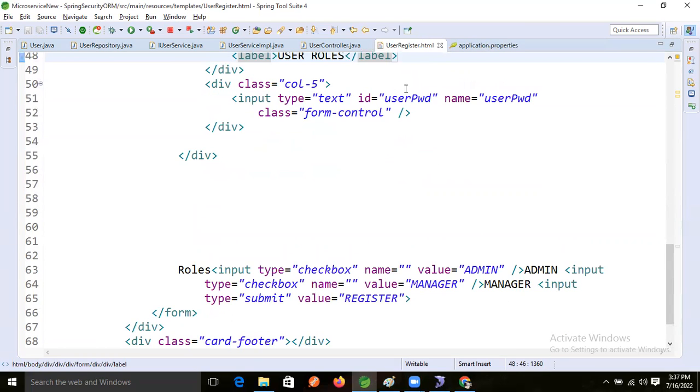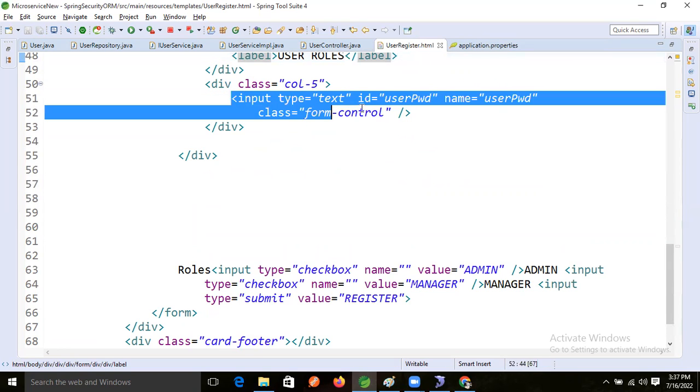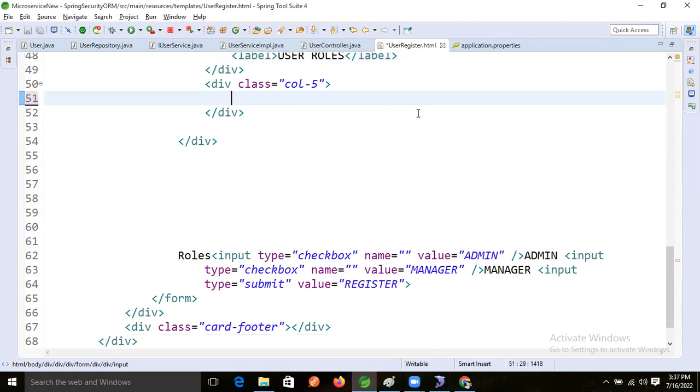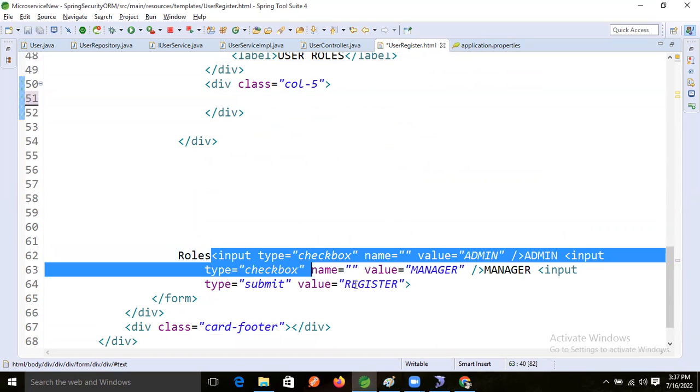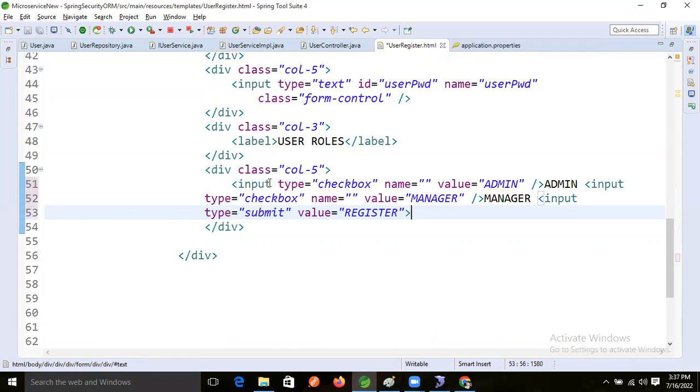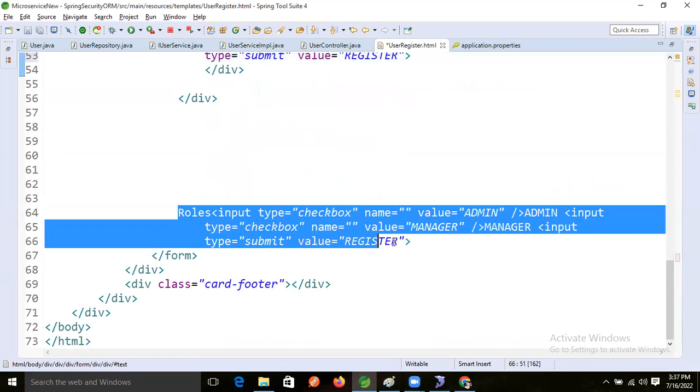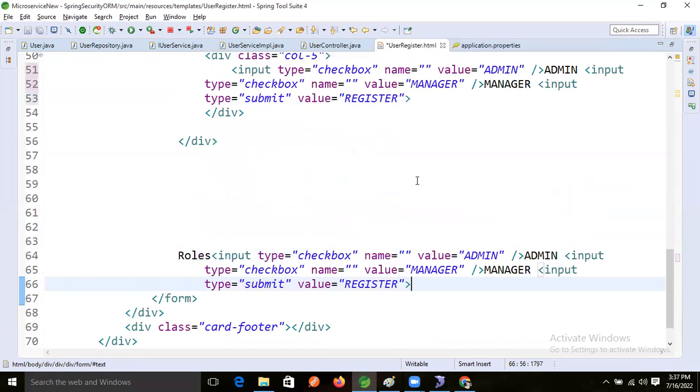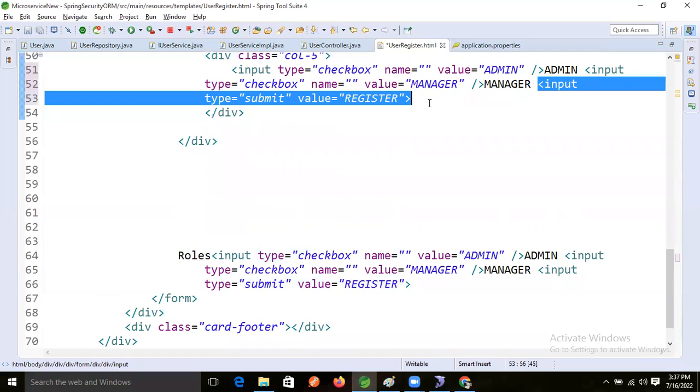Okay, after then what we need to do, now here, remove this input, copy this input now and paste it directly, and delete the submit button also. Just the submit button I'm removing from here.